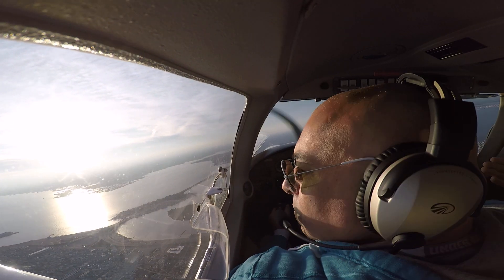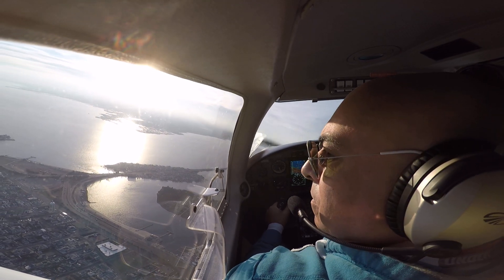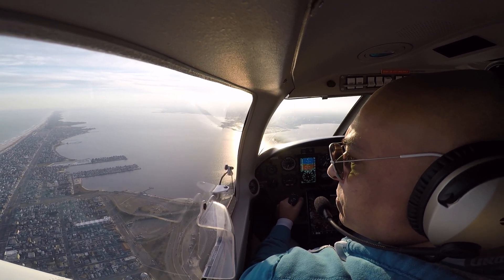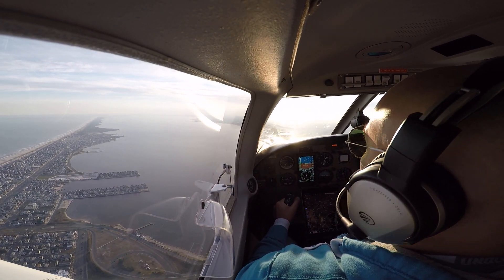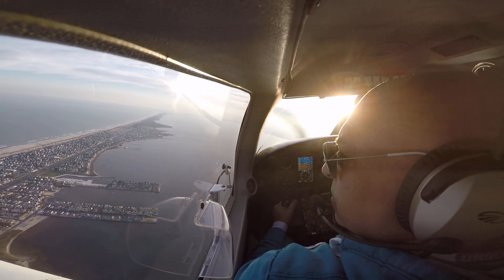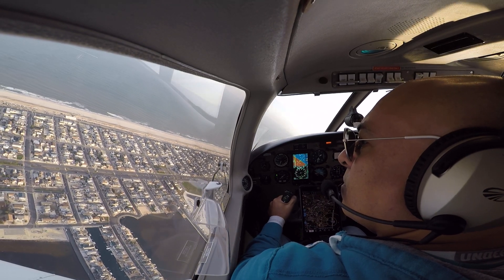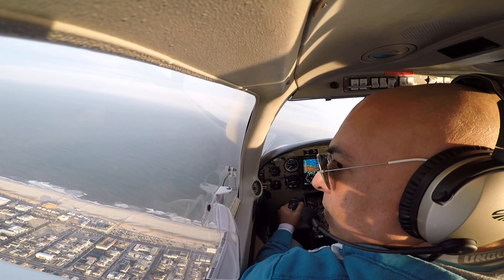Once you start coming out this way, start looking off to the left side — that's the direction of your turn and you want to make sure the air is clear. Watch your pitch. A little too steep for your bank angle — we're pretty much still over Route 35. You've got no choice but to make it steeper and cross it at 90 degrees. Increase that bank angle and try to cross perpendicular. On the next one, you know not to go to a 20-degree bank — probably use something like 5 degrees. Keep turning because you're crossing at an angle. There you go — that's perpendicular.